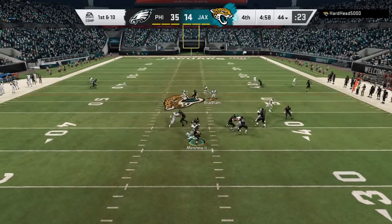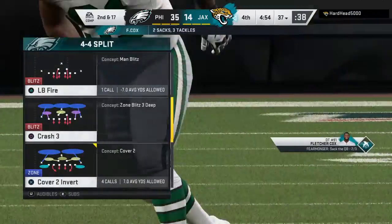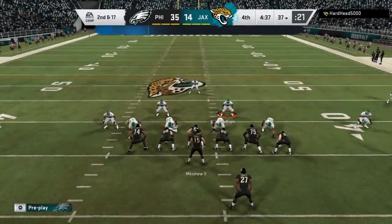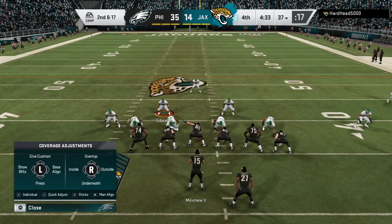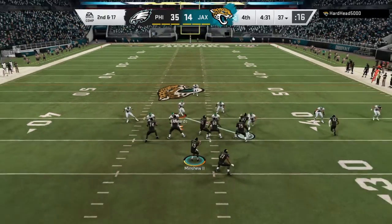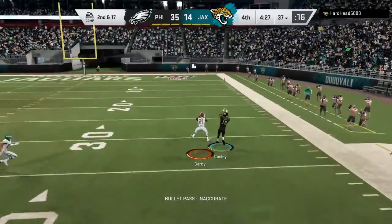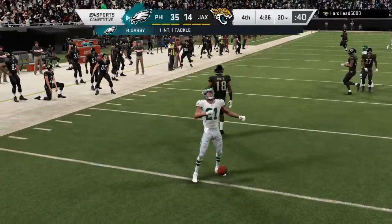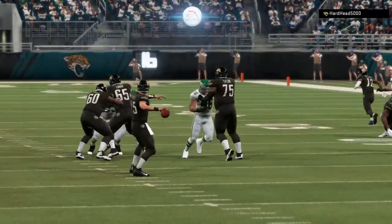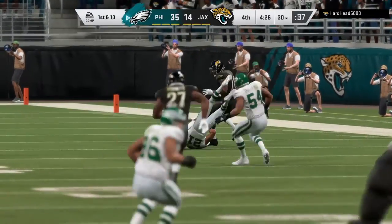It'll be Minshew again. Eagle pressure, too much this time. Down he goes. Fletcher Cox able to get in there for his 2nd sack of the afternoon. Don't need it all back at once, but you figure they're going to need something here. 17 yards to go on 2nd down. He's going to get, and his pass is intercepted for the 4th time today. Picked off by Ronald Darby. And his guys will take over at the 30-yard line.